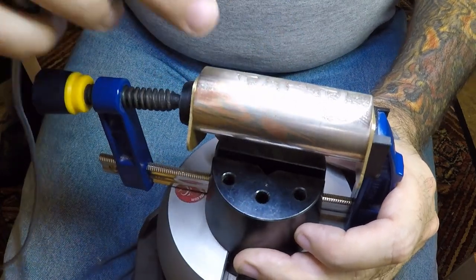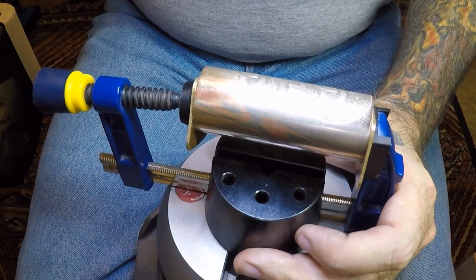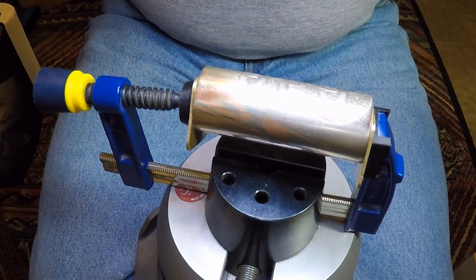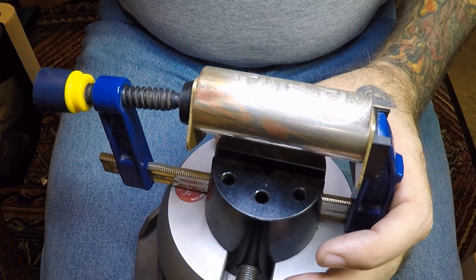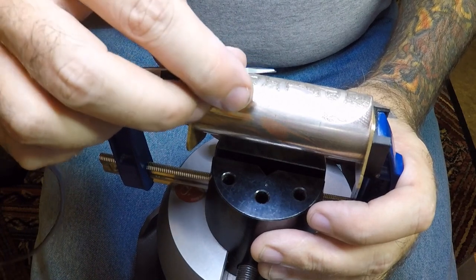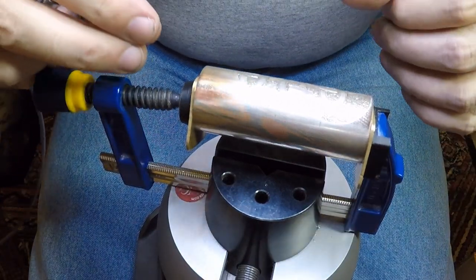So what I want you to do now is, if you're watching this on your TV or on another device, like a laptop or a computer, you're going to hear it better on your TV because you can actually turn the volume up. But headphones, you will hear it as well. What I want you to listen for is the graver. I want you to listen to the buzzing sound that it makes.